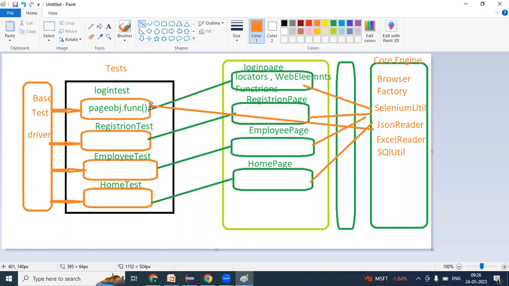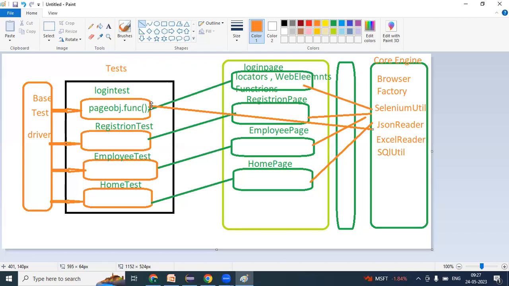I have the browser factory. The responsibility of the browser factory is to give the proper driver instance based on the parameter. If the user requests Chrome, it will give the Chrome driver. If the user requests Firefox, it will give the Gecko driver. Like that. That is the example. Simple one-line statement. After that, I have Selenium Utility.